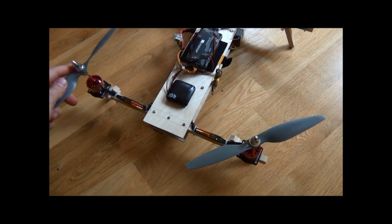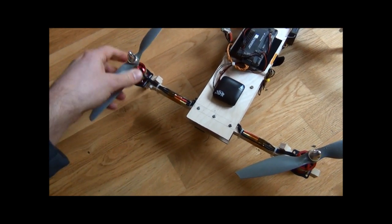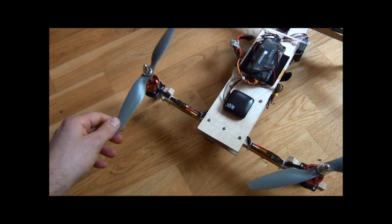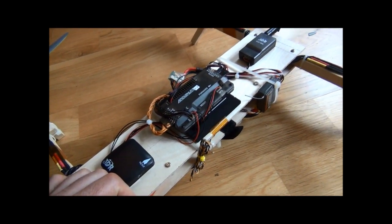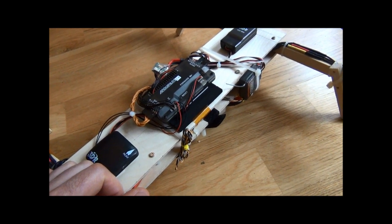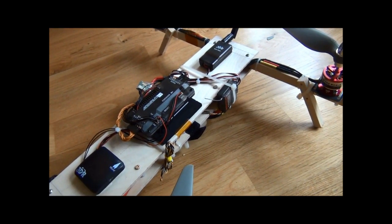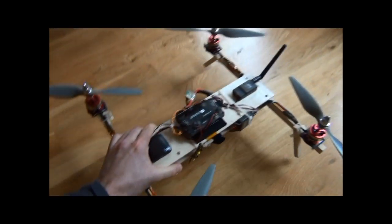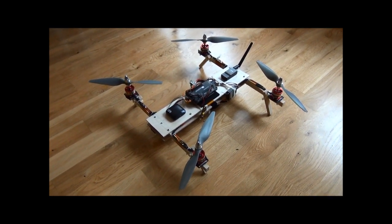I'm not sure how this propeller could leave the motor shaft, because in principle that means there was some force from below. Anyway, the rest seems fine. Hopefully the IMU and GPS didn't suffer any damage due to the impact — nothing collided with them directly. The IMU is pretty damped so I'm not really worried. The cables are fine too. Some work to fix a few things and continue trying things on this APM 2.6 quadcopter.